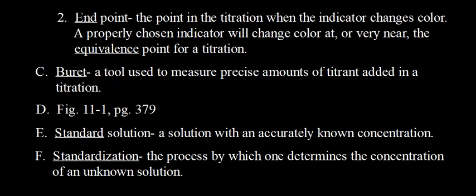And we don't really record the volume of the solution in the burette. We record the level. So take a look at the letter B. Notice we have, it looks like 10 divisions between each of those milliliters. So we have 4 and 5 I'm looking at there. There's 10 lines, so that means each division is 0.1. Those lines are pretty close together. I'm not sure if we're going to be able to read between the lines, so I think the best we can do is it's either on one line or another. So go ahead and pause the video and see what you come up with for that measurement. Record that volume.